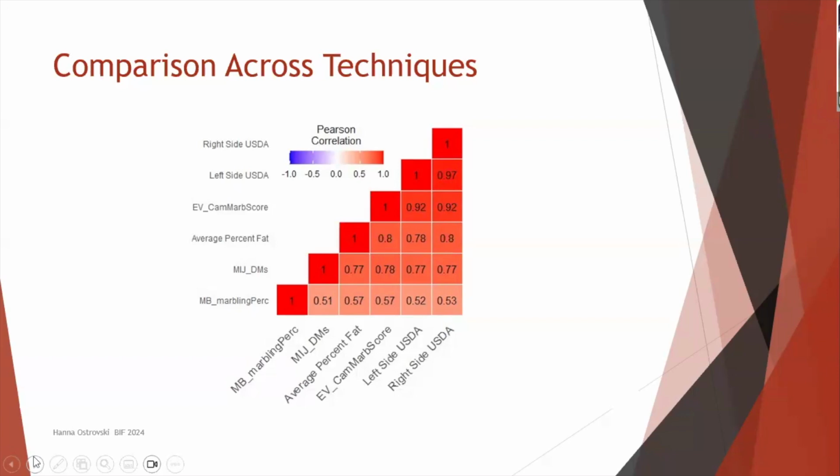So I'm going to walk you through this. We just did Pearson correlation on the raw output of the cameras. We're going to go along the bottom. We have Master Beef, MIJ, that average fat percent, which is your lab output, the E+V, and then my two graders. If you can see, the two graders did really well with the E+V and the MIJ when we're looking at the average fat percent, or my true value. So it was pretty highly correlated, around 0.8. They were all kind of in the same running. When we look at the cameras against themselves, they all sat within the same area, and the E+V really stood out as highly correlated to the USDA marbling graders, but it does pump out a marbling score, so it probably would be more highly correlated. So this is pointing to us saying, hey, that true value, that lab proximate output, is a pretty good estimator for understanding the IMF percent.